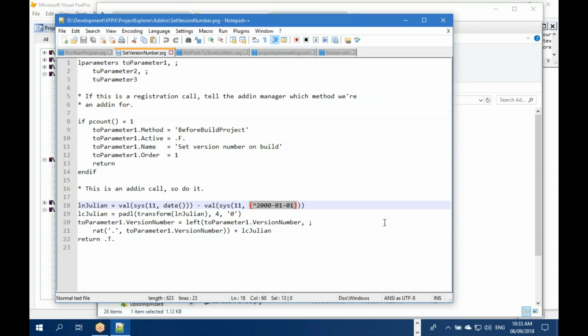Because I happen to have built it 10 times today as I was testing, I incremented my build number by 10, which kind of looks weird, right? Now it's way beyond what you think it would be. So that's the mechanism I use.